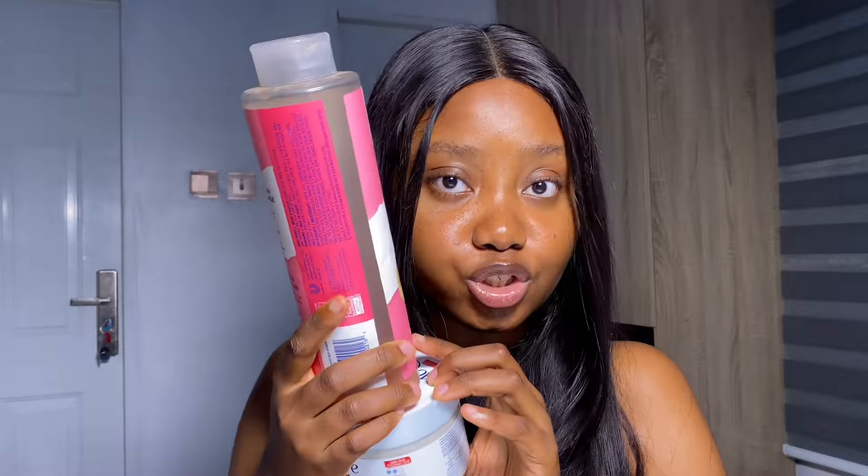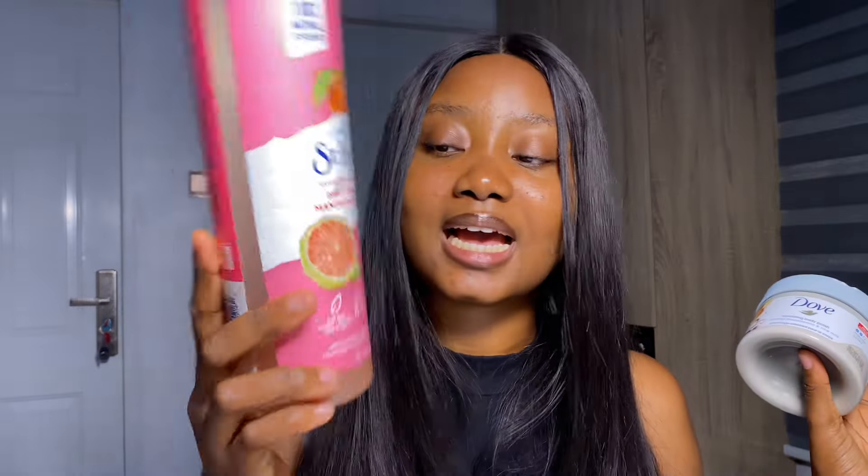When you're done using your body scrub, if you do not have a body wash, it's okay to go in with your bath soap again for the last cleanse. But if you have a body wash — which I would obviously advise you get one — go in with your body wash. I used St. Ives, though it's almost finished and I need to buy a new one. But you go in with your body wash after you're done with your exfoliating routine.